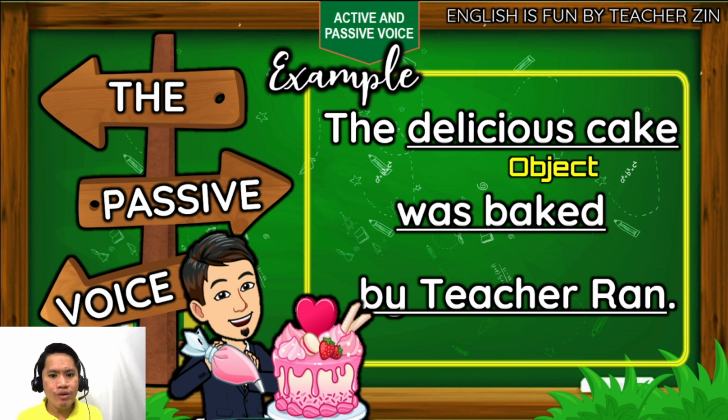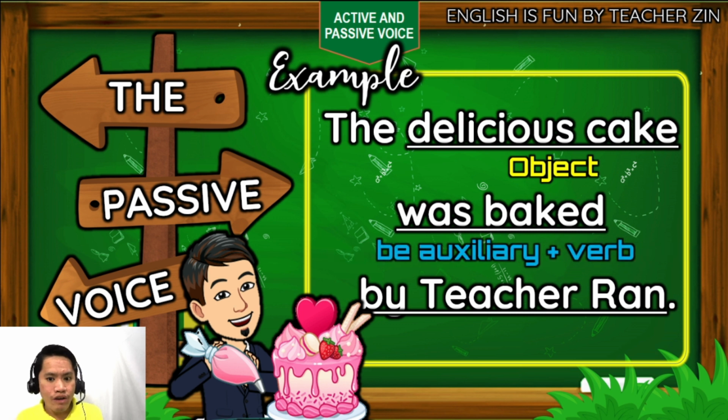Okay? Now, remember also that when we construct the passive voice of the verb, it will follow the pattern of the be auxiliary plus the verb. Okay? Again, please take note, the be auxiliary plus the verb, wherein I think you know what these be auxiliary verbs are. You have this was, were, is, are, like that. Alright? And then added by the verb. And lastly, of course, when you put the subject on the last part of the sentence, there should always be by and then plus the subject. But this will vary also in case the subject is really given. In that case, the subject is really important to be told in the sentence. Okay? Please remember that one.